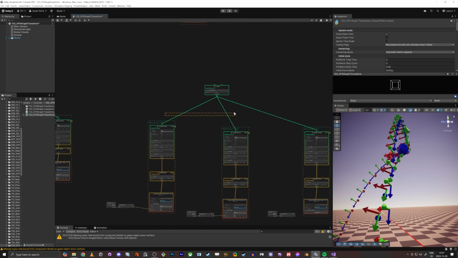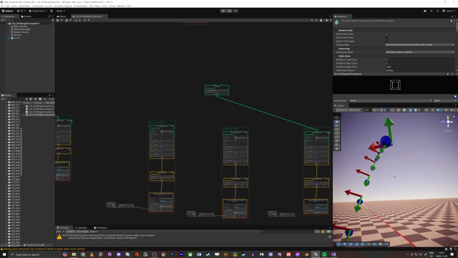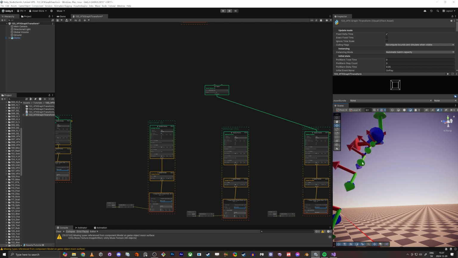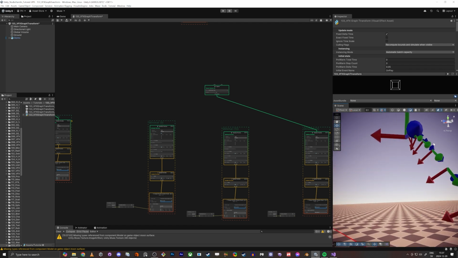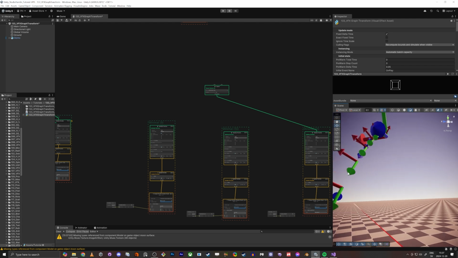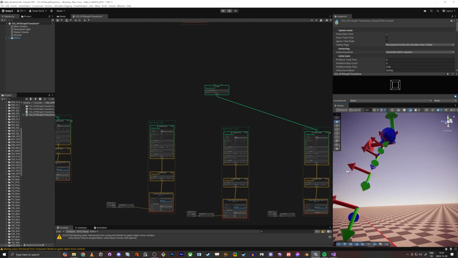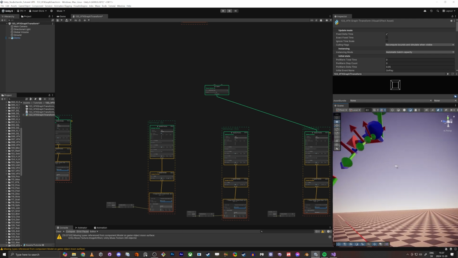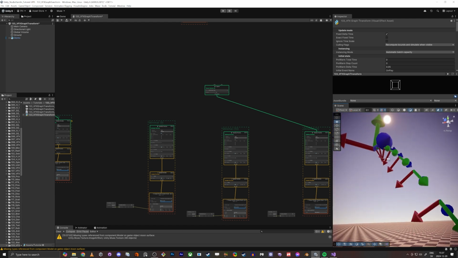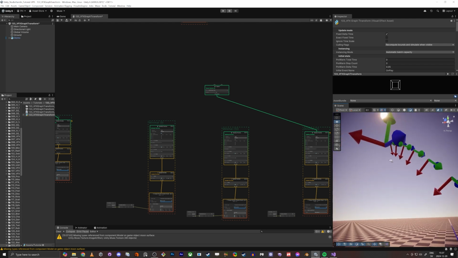I'm more or less done with the tutorial. I just want to point something out that I'm going to cover in another tutorial. Do you see this one here? Do you see the red arrow here? If I do like this, you see it pointing down. So it's actually following the velocity, but I think it's taking into account the camera's up direction. If you have a round rocket, then it might be okay, but this is not good if you want to have something more special, a mesh like this.